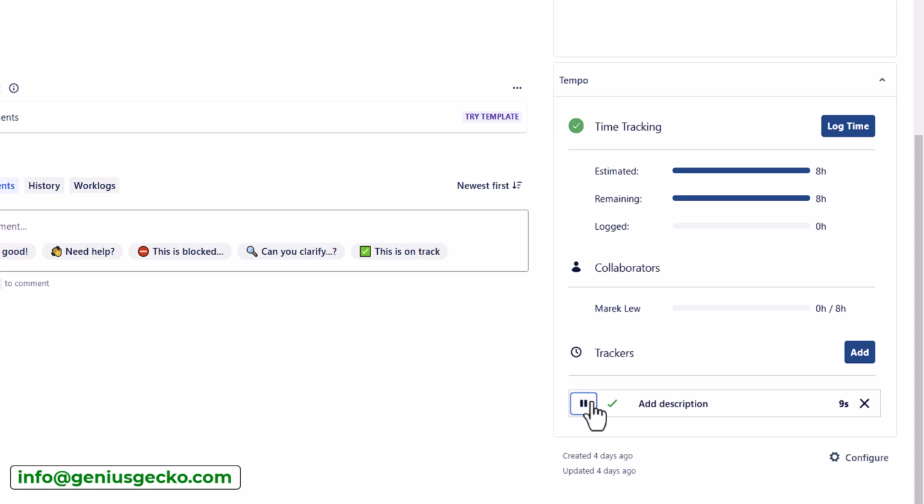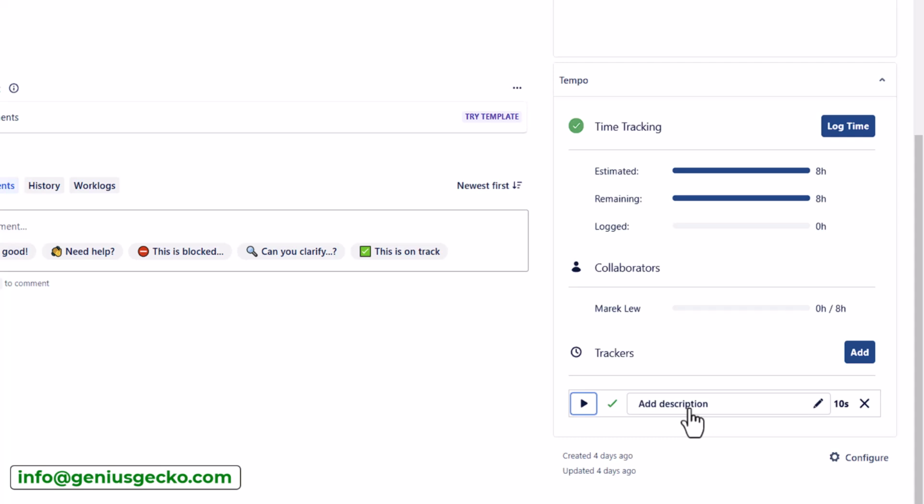Also, I can pause it at any time and resume later on, or add a description to what I was doing to keep my work log tidy and clear. It's a great simple feature to have, especially since you might sometimes forget when you're switching between issues and start working on a different one, forget how much time you have spent on it. Great feature to have, will definitely make your work logs more accurate.